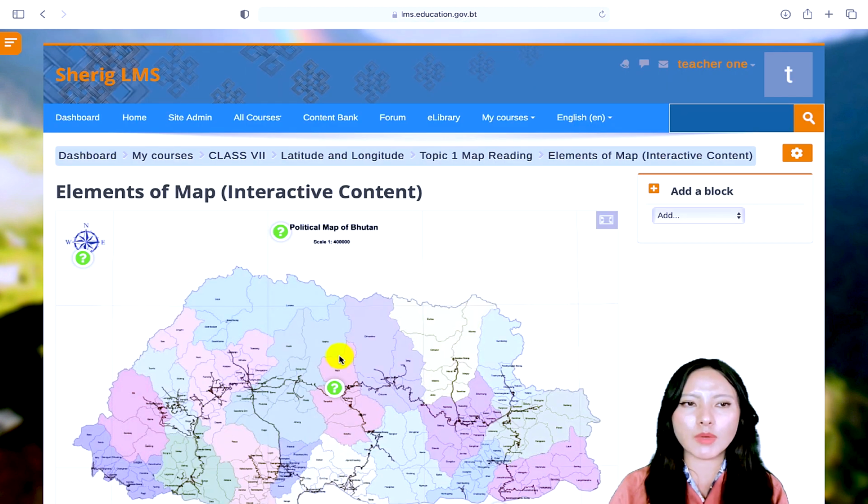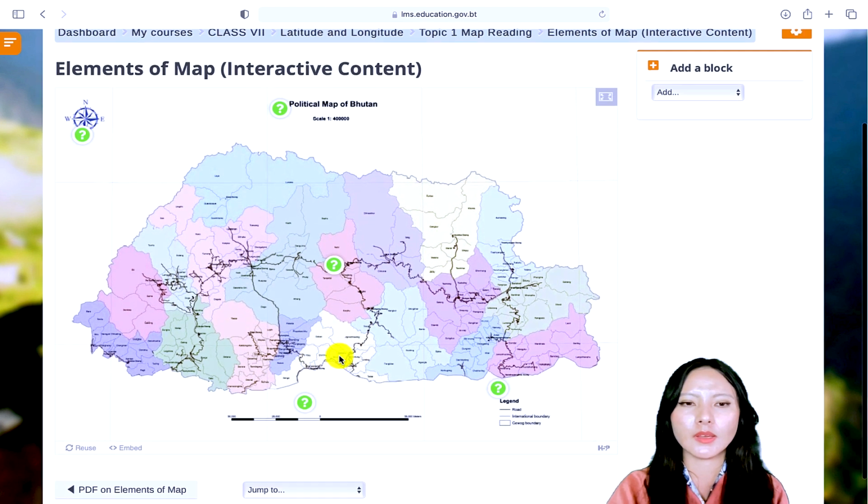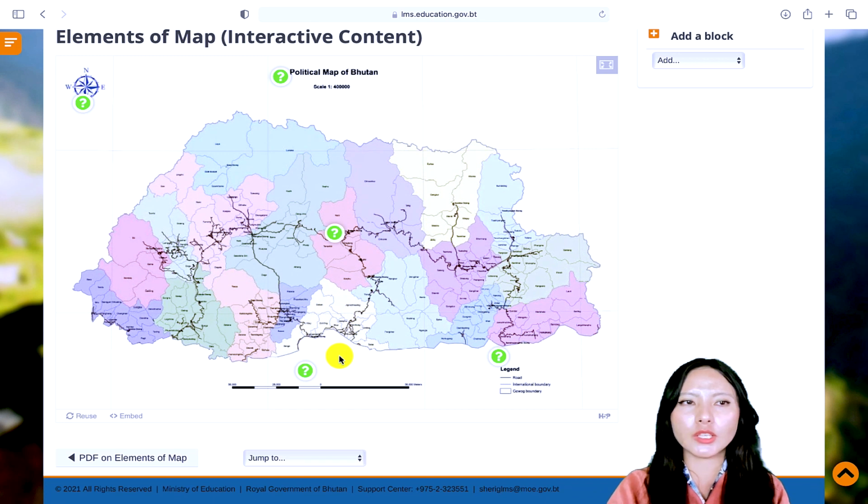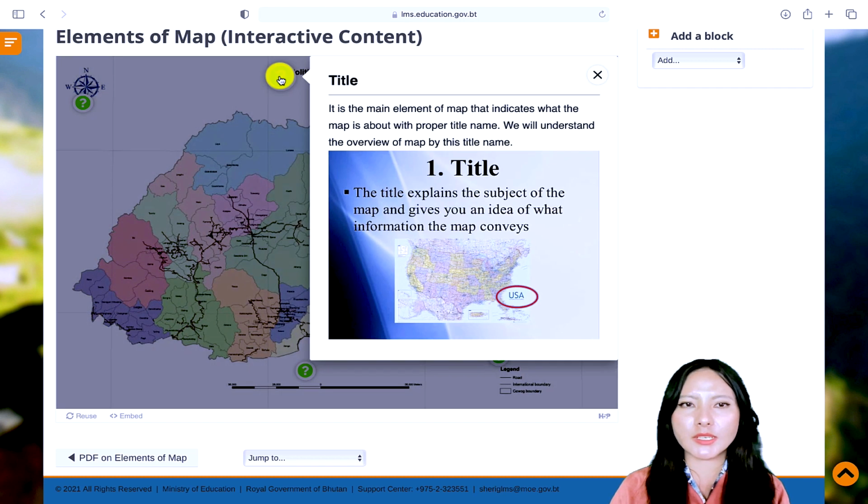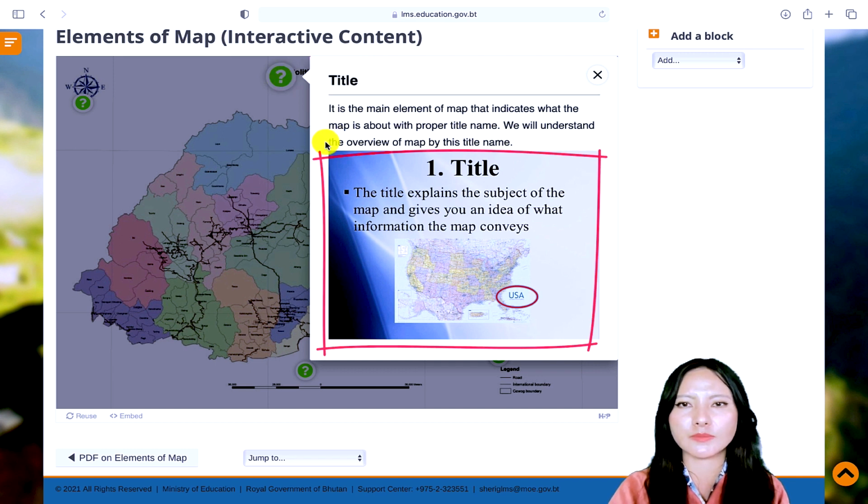This is the image hotspot H5P content that we have just created. If we click on the 4 elements of the map, we will now get a pop-up content that contains the title, the text and the image.